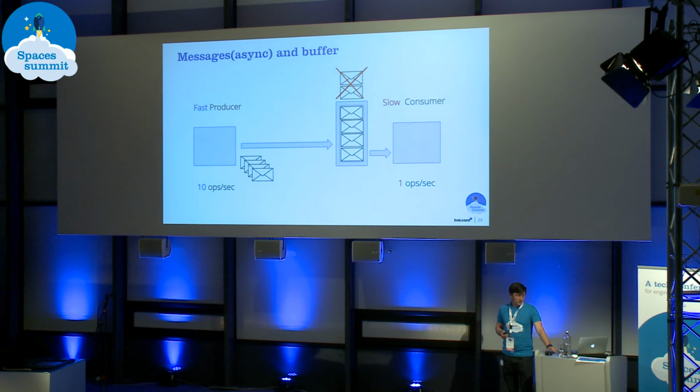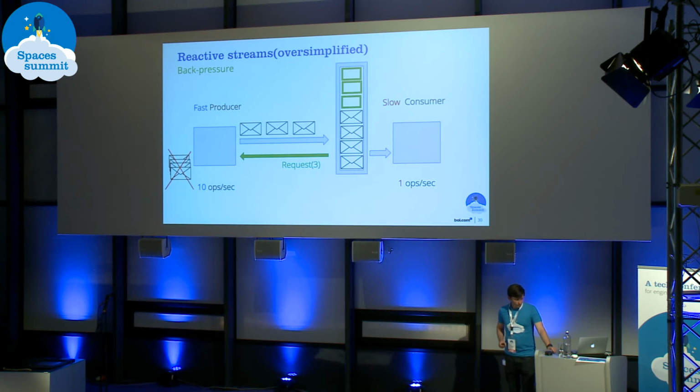Let's see if we could improve something about the buffer. We could introduce a feedback mechanism, the green arrow on the slide, which is called backpressure. How does it work? The consumer knows for sure how many empty slots it has in its buffer. In this case, it's 3. And via feedback, via backpressure, it asks the producer to send exactly 3 items. And the producer obeys this contract and sends no more than 3 items.